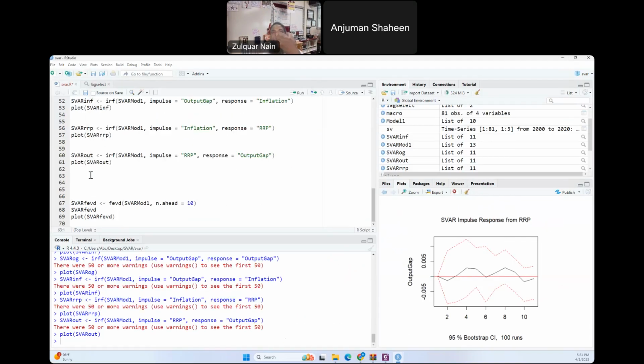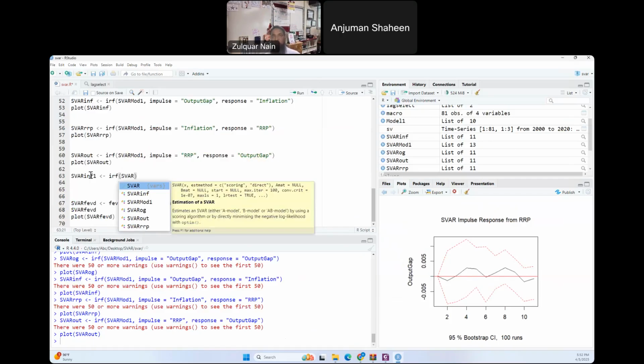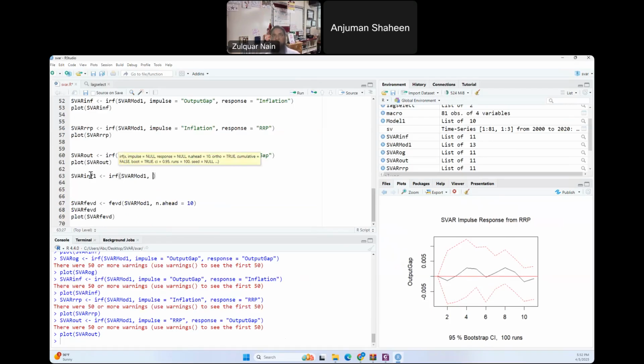Now let us see what happens with the inflation. Let us say inflation one, because we already have inflation in response to the output gap. So IRF, then here we have SVAR level 1, then we are giving an impulse to the policy rate, and here giving the response to the inflation.